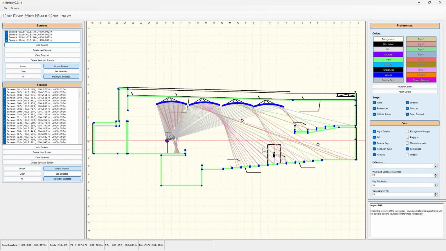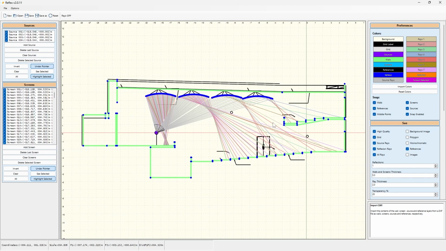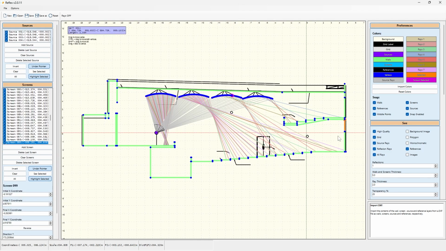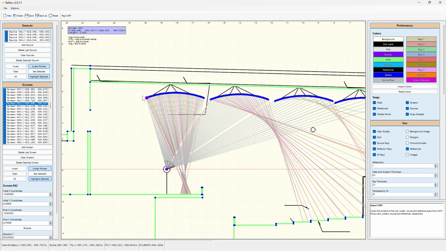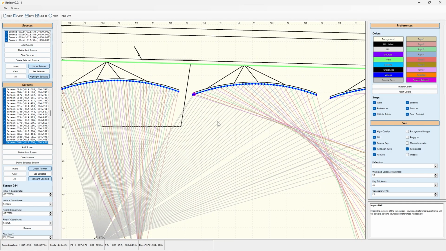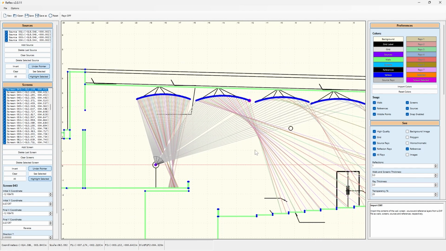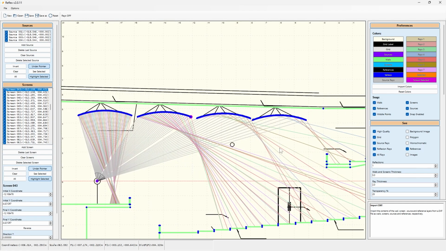This is what we got when importing a proper DXF file into Reflex. As you can see, the surrounding limits were imported as walls because they were on the wall layer. Now, the screens, it goes the same. See, they were called screen as their layer on the DXF file, and then they are converted instantaneously into screens in the program. And as you can see, they are subdivided into segments for the geometry of the program to work properly.